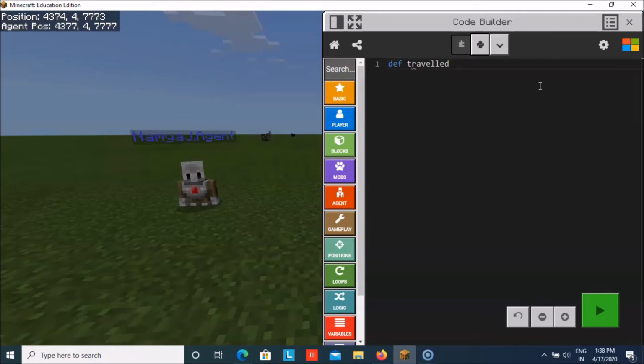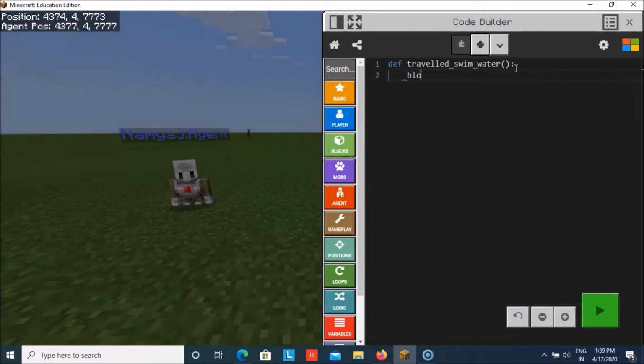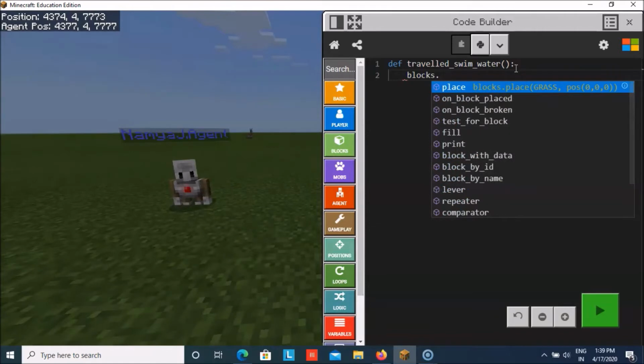So that means define traveled. It means it will define the travel of swim water. After that, we'll put a colon over here, and then we'll write blocks.fill as we did yesterday.